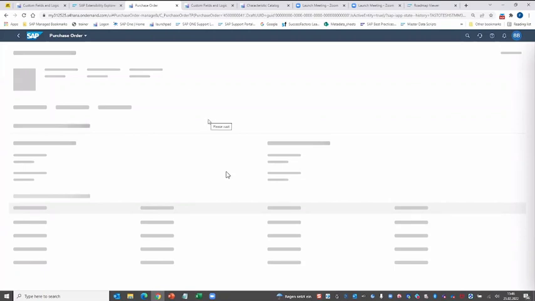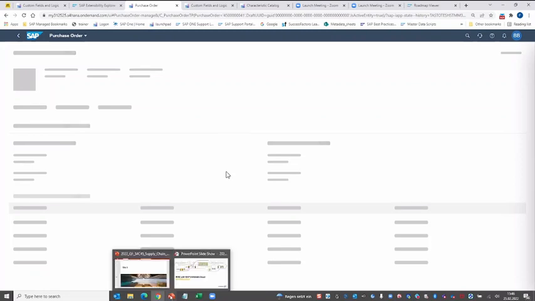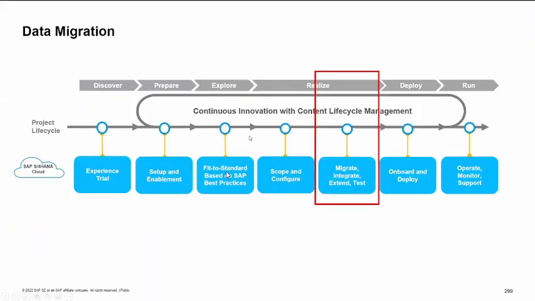And I hope that we will see our purchase order in a few seconds. If not, I still have the time, but I would have to have 5 minutes with you to discuss a little bit before we close. So let's go to the migration.